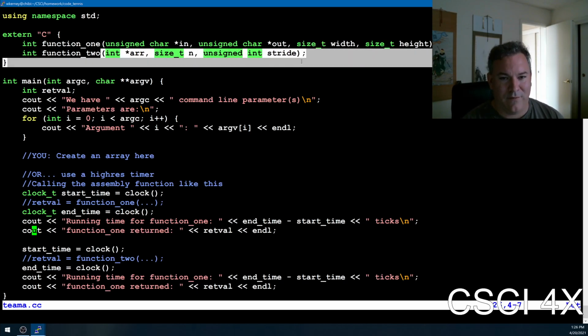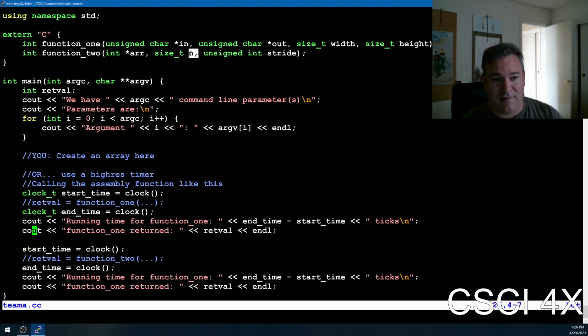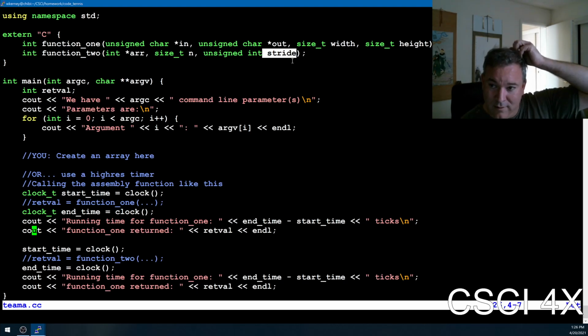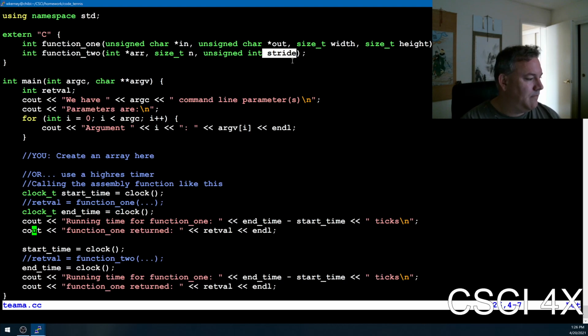And so for the second one, you're going to pass in a pointer to an array. N is the size of the array. So like I'm going to give you 100 integers, and then stride means the assembly person should only be modifying every stride elements. So modify element 0, and if the stride is 10, then modify element 10, 20, 30, until the end of the array. Don't go out of bounds. So you're going to have to decide with your partner. Whichever name is first is going to be partner A, which is this one. And whoever is partner B, the second name, is the assembly person.